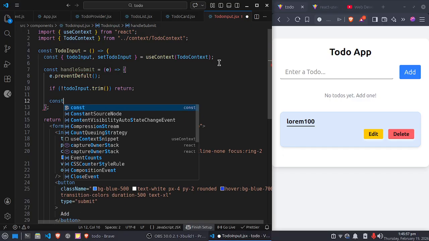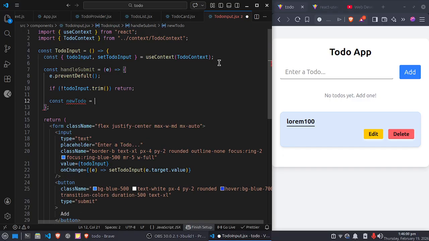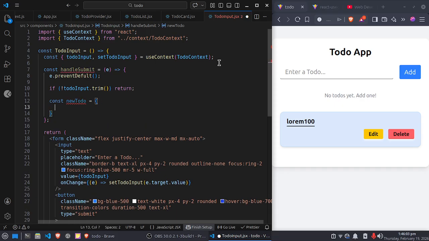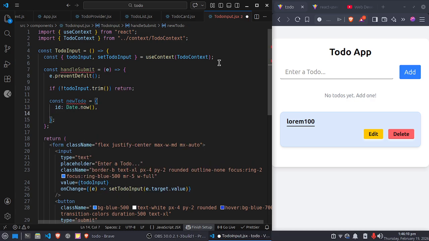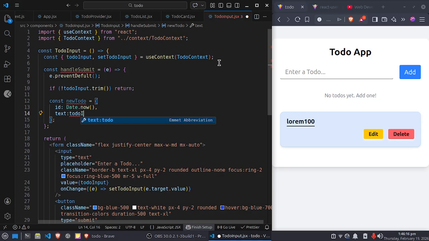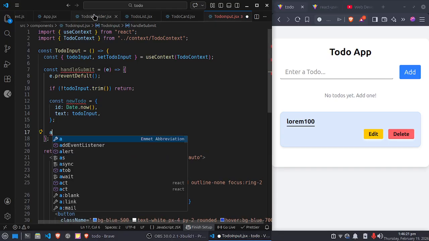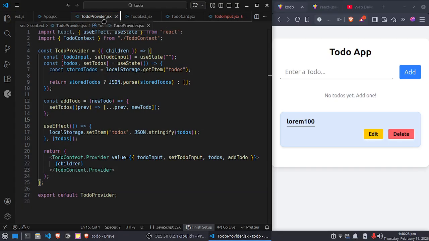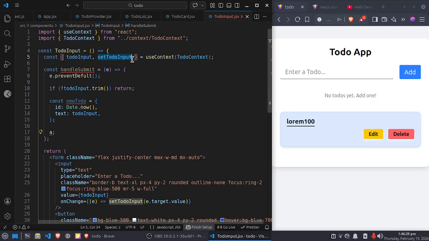Else make a new todo equal to an object, and in this object first I give the id. The id is Date.now, because Date.now is unique for everyone, and a text, that text contains todoInput. And this addTodo function, I pass in the values and I can access it here.